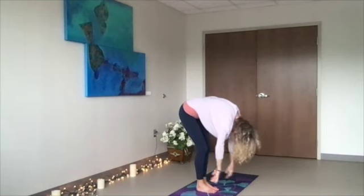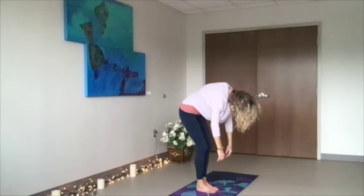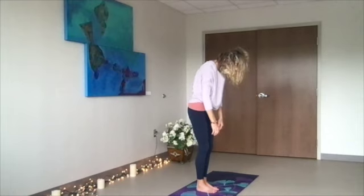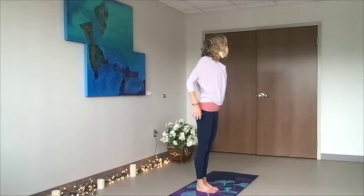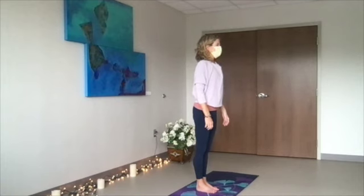Let it all hang out. And as I'm ready, I slowly round myself up, standing. Scrunch my shoulders up to my ears, then my shoulder blades back together. Opens up the chest, and then drop that down. Crown of the head reaches for the ceiling. Our body's fired up. Nice and tall and strong and long.